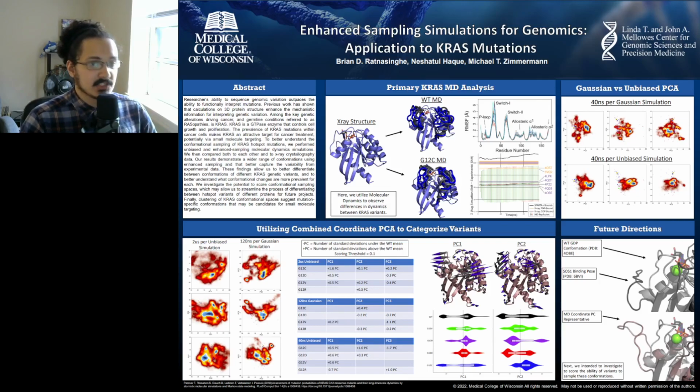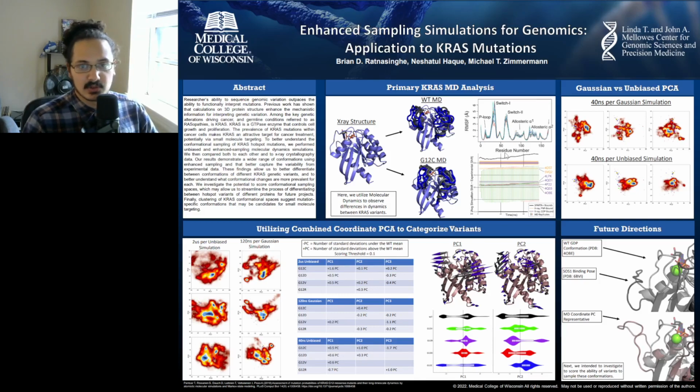An important feature of KRAS is the switch 1 and switch 2 region. That's where the conformational change is going to be, and that's where KRAS actually controls different interactions with varying proteins, including the nucleotide exchange. And so in MD, of course, we do see conformational change in switch 1 and switch 2, which is different between our wild type and the different variants that we're simulating. Again, the variants that we're taking a look at here are G12D, G12C, G12V, and G12R. And so let's go ahead and move forward.